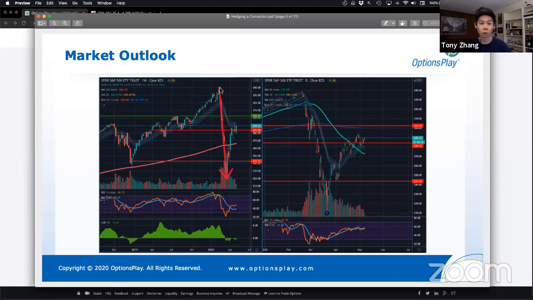As I said before, we've sold off about 35% from that February 19th high. We have rallied most of that back. We're just sitting around the 61.8 fib retracement level, which happens to coincide with the 20-week moving average. That's currently still holding on the weekly chart. The daily chart looks a little bit more constructive. On the daily chart, we've had multiple waves of continued rallies. This last wave certainly has weakened a little bit more.